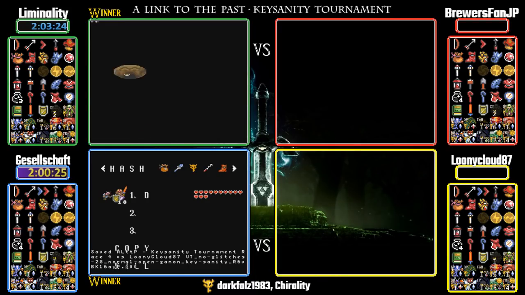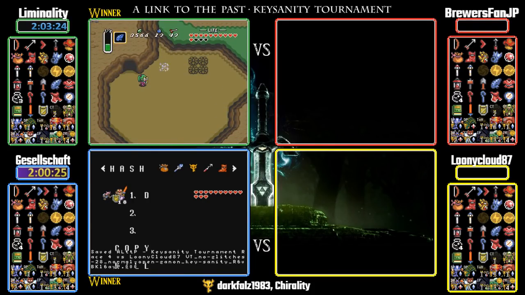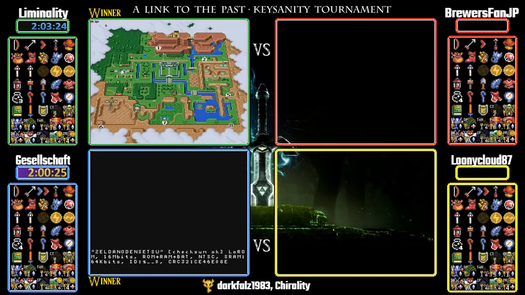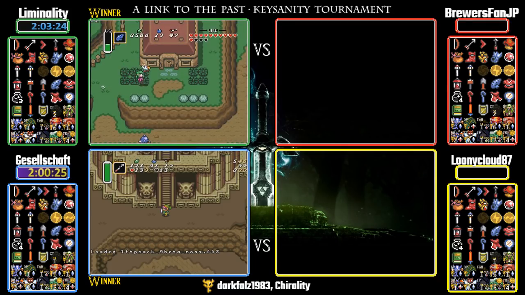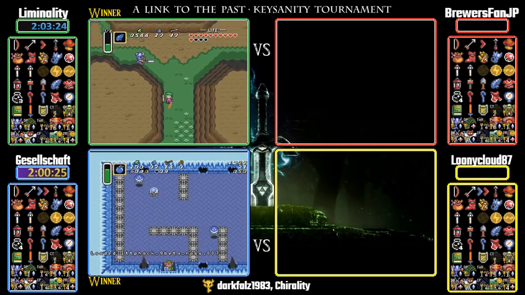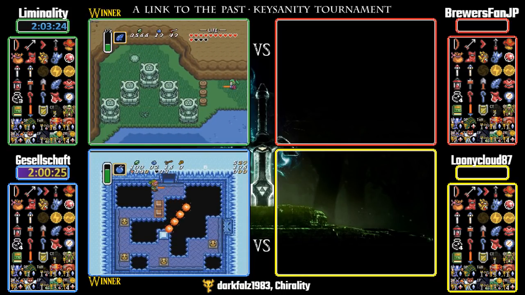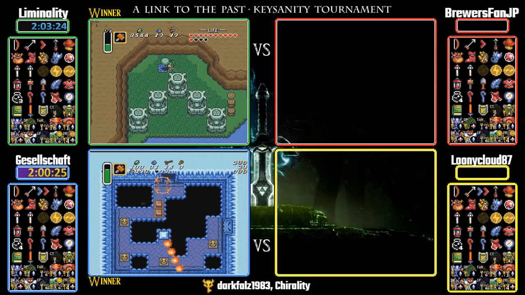All right, so we do have Loonycloud in chat with us now. GG Loony, well played, my friend. GG. Hello, GG. So Loony, thoughts on the seed? Talk us through your play here. When I went into this race, I knew I was the weaker player, so I needed to find the boots quicker to have a chance at all.